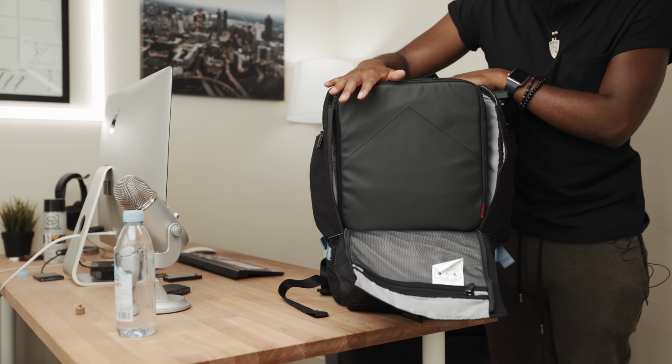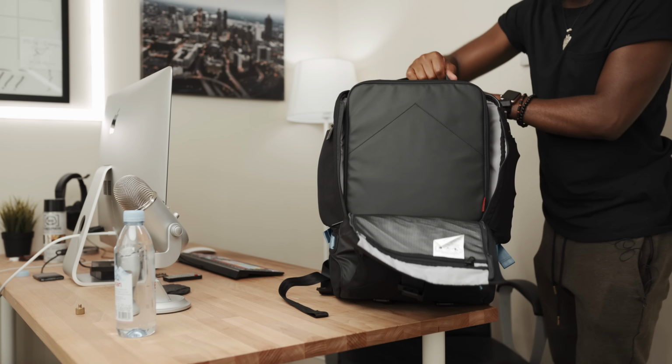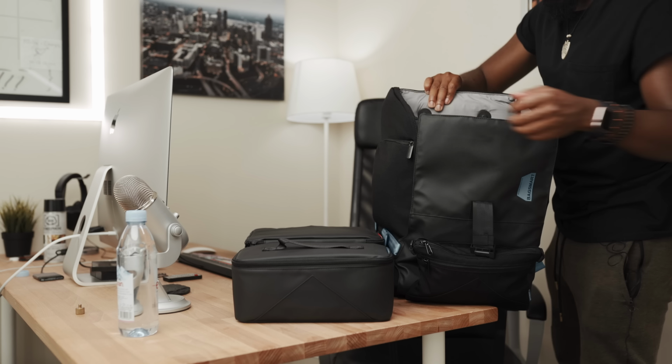So in order for you to get those out, you have like a nice grip right here. You really just grab this and you just pull everything straight out of the backpack, which is crazy. So if you wanted to just use this backpack as a backpack, you could. You just zip this up and then just drop whatever you want to drop straight into the backpack, which is awesome.